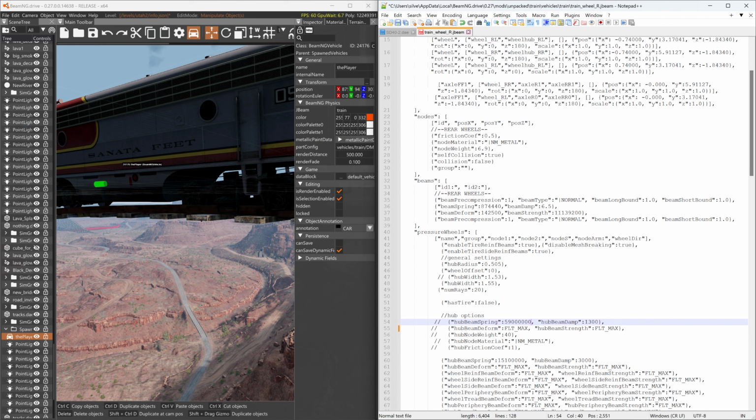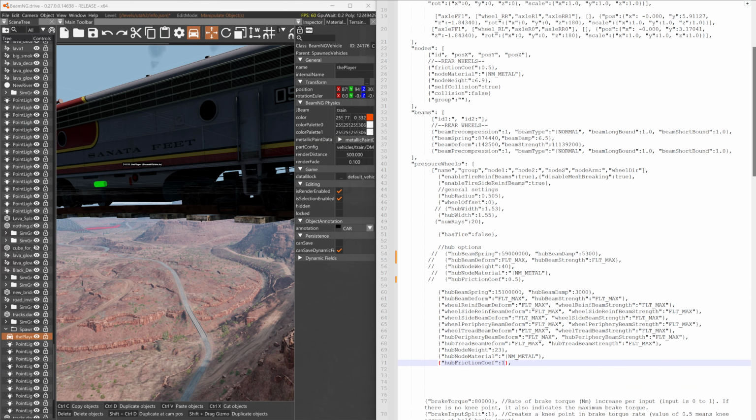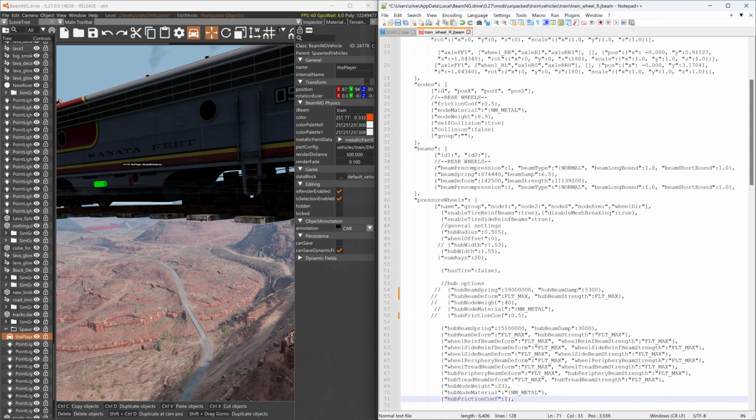Friction coefficient, maybe it's too bouncy, you know? Maybe 0.5 would work better. The hub damping, let's see, damping. Let's give that a lot of damping. A lot of this is FLT max though, so I don't know. 0.5, node weight.